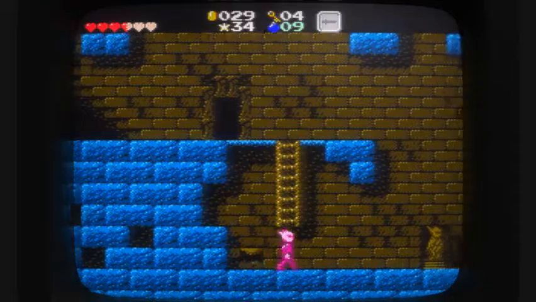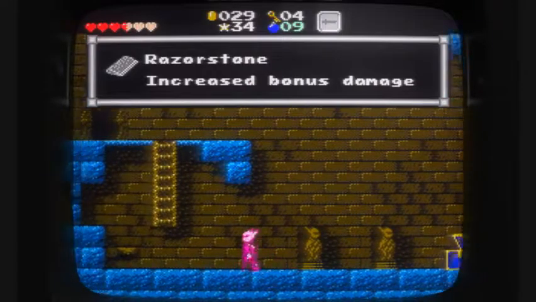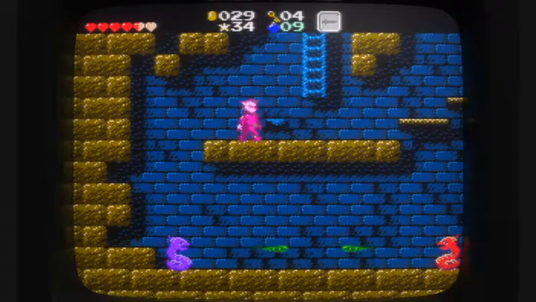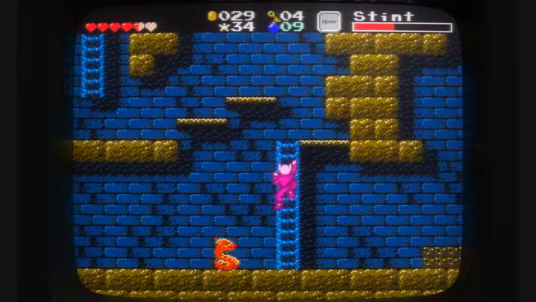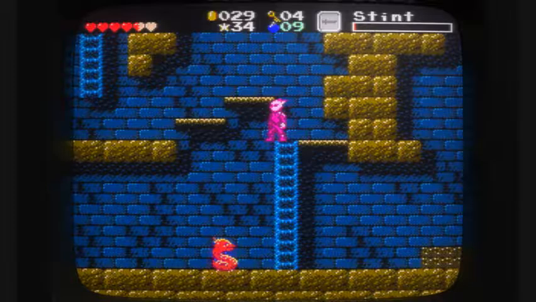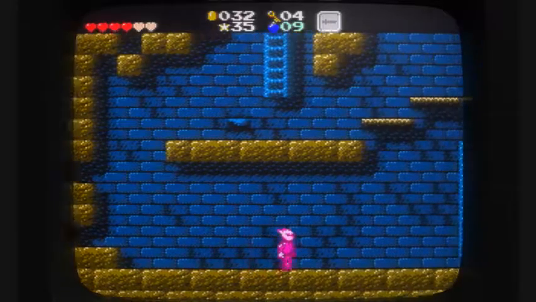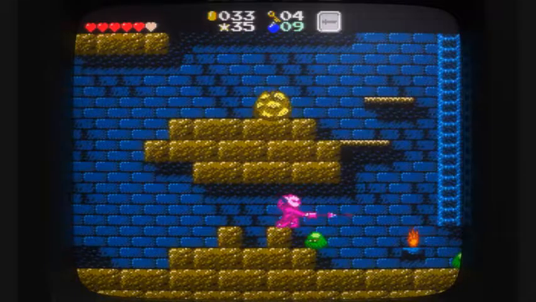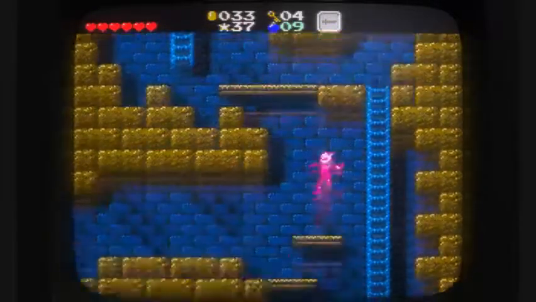Oh, you're throwing stuff now. I don't know if I like that. Ah, eyeballs. What is this? Razor Stone. Increased bonus damage. Yes. Ugh. More dragon things.